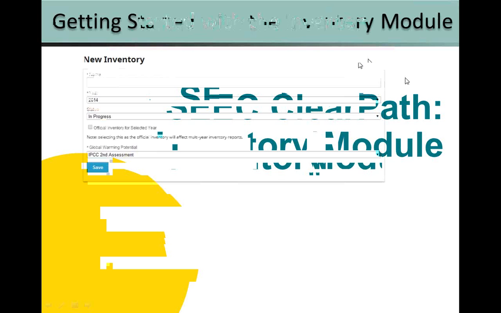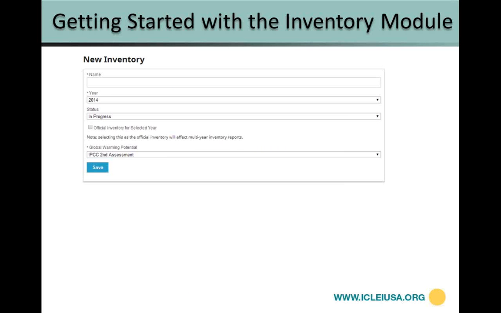So in terms of getting started with the inventory module, the first step is to always create a new inventory. So you'll want to log into clearpath.californiaseek.org, and again, we'll go into getting access to that. Again, all regional supervisors will have one account that we'll set up. And then from there, if folks need some additional ones, once they start working with local governments, we can set that up as well.